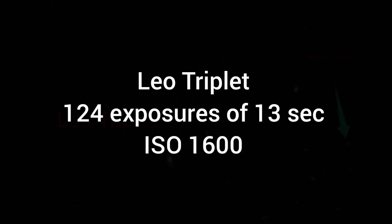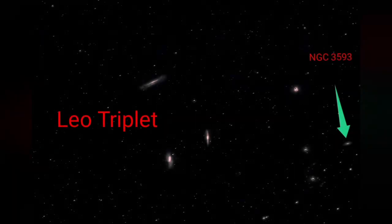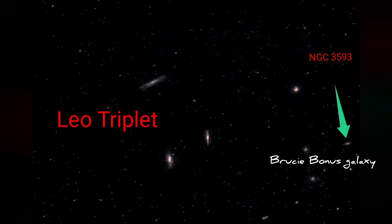So the results came out better than I thought they would for under half an hour's exposure. You can see the Leo Triplet there more or less in the centre of the frame. And the extra galaxy that I got is on the far right hand side.